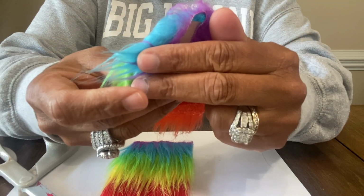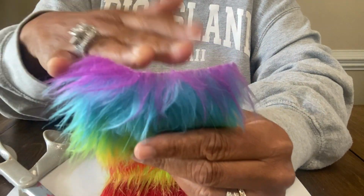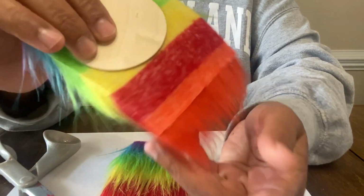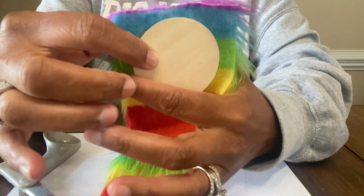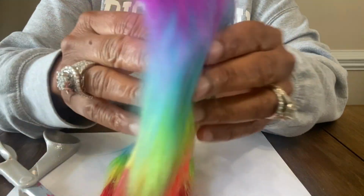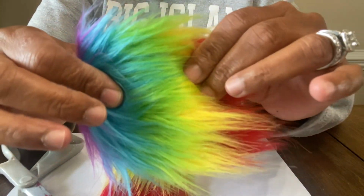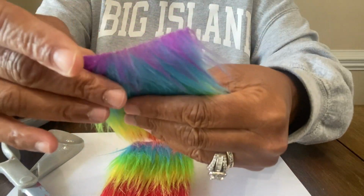So basically I'm getting ready to cut it off. The purple's not gonna be on there anymore. So that's gonna kind of suck. So think about that too when you're gluing it down. Do you want all the colors to show? Do you want just some of the colors to show? Because if I was just going to follow the circle, then I would only have the blue, the green, and the yellow. So that's something to think about as well. And it's almost impossible, unless you do it sideways, to get every color of the fur on here, depending on the size of your earring.